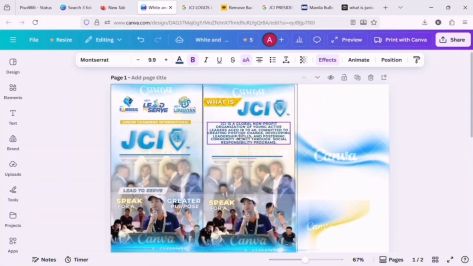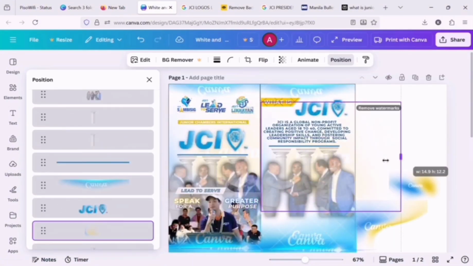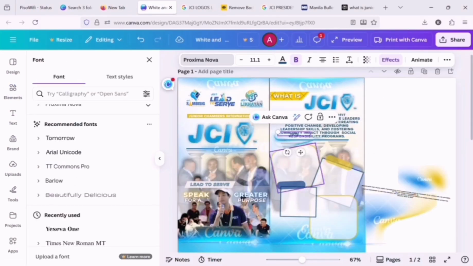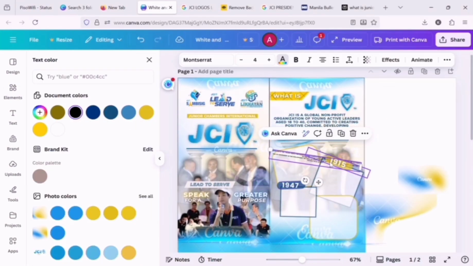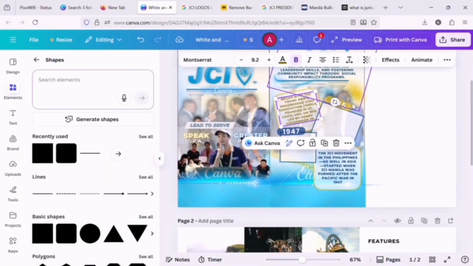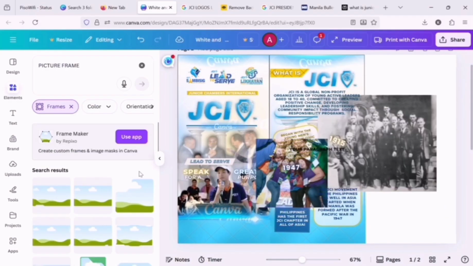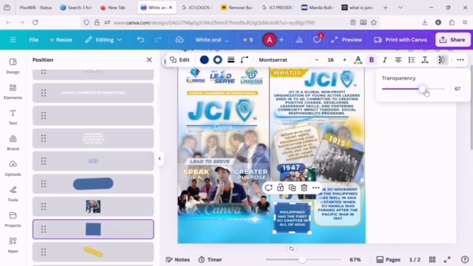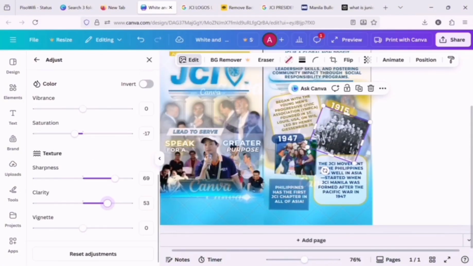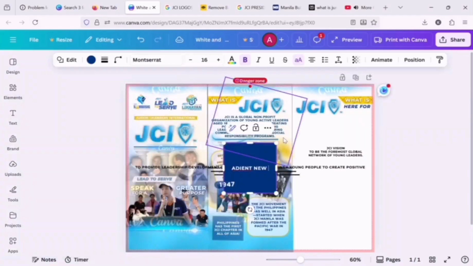Now we're just going to copy that and retain some elements to make good use of our second page. For the second page, we're going to focus on the description of JCI. Like, what is JCI? How did JCI even start? So I have searched a little description about JCI and also its history, like the year that it started and the year that it first branched here in the Philippines or even in the entire Asia. I also gathered images that were captured in their discoveries. So we just arranged those pictures and images well, and that's our second page.